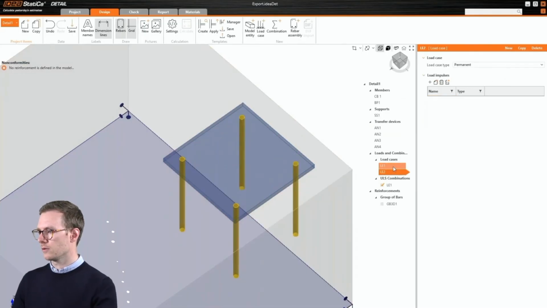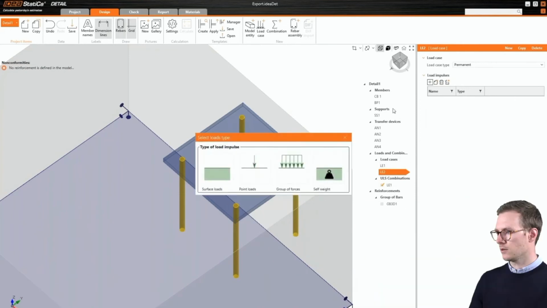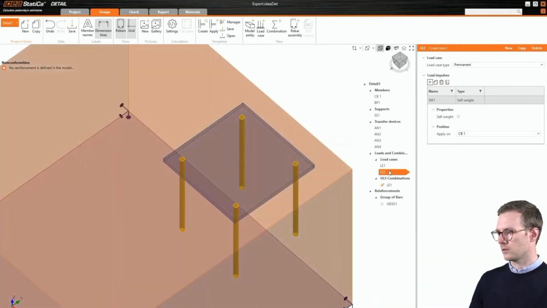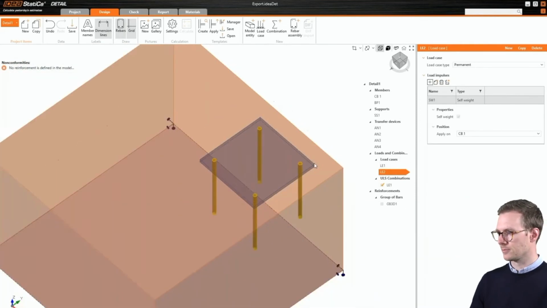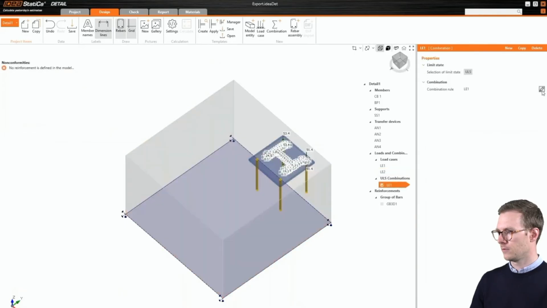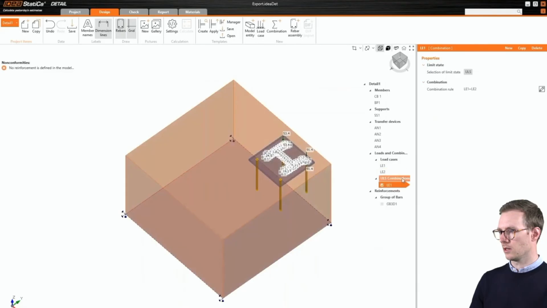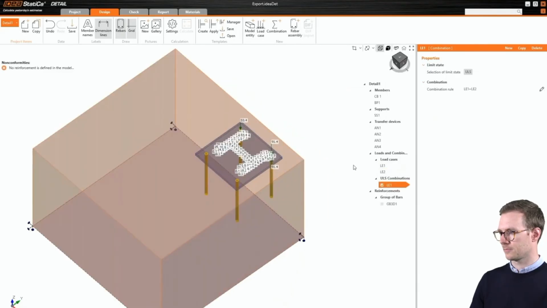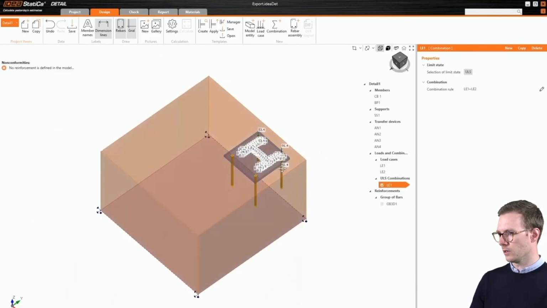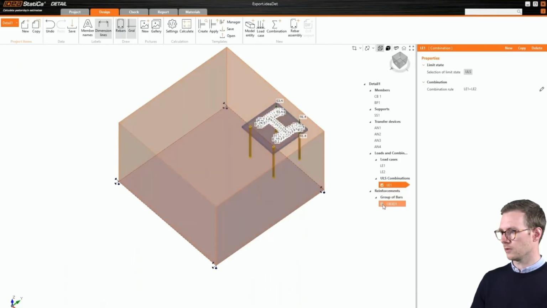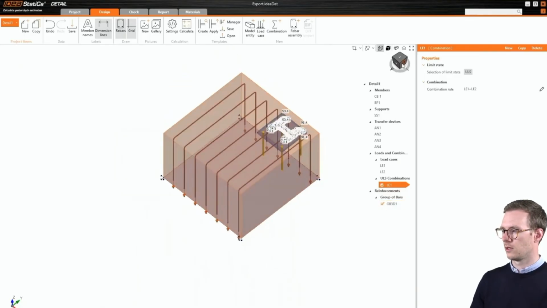Now we can look at the load effects and add another load effect with the self weight. And then the load combinations, and we can edit the load factors. And then we can go on to looking at the reinforcements.